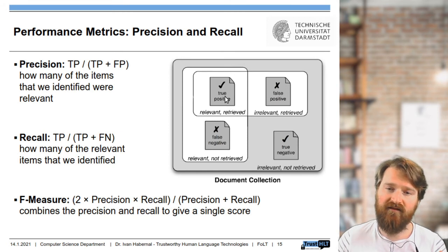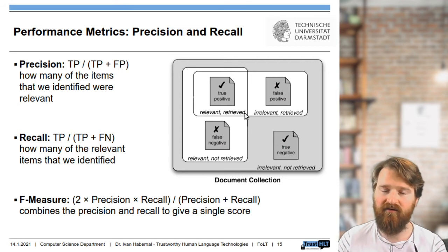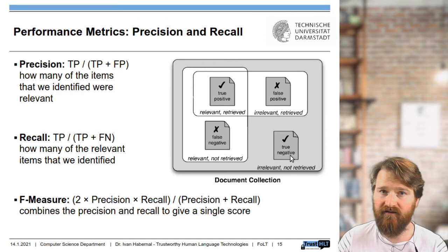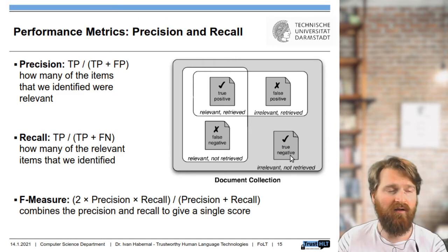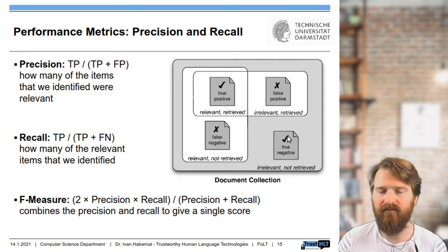A true positive means that the document we queried was relevant and the system returned it. So it was retrieved and classified as positive, as something really relevant, so it's correct. A true negative is when the document was irrelevant and our system didn't return it. For example, we typed a query, the document wasn't relevant to our query, and our system said this is irrelevant, so this is fine.